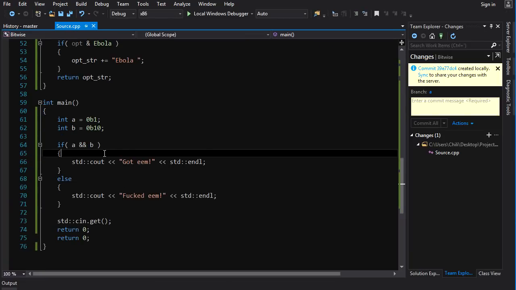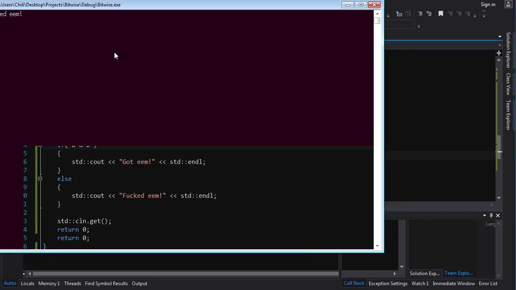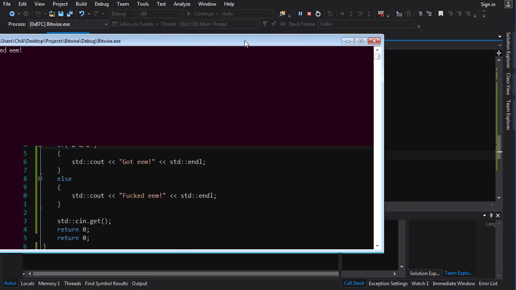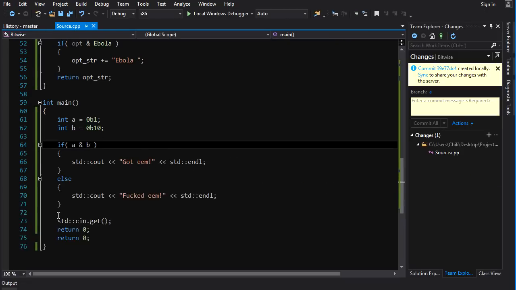Now, what you sometimes see people doing is, inside of an if statement, using the bitwise AND or the bitwise OR as a logical AND or a logical OR. Now, this is actually not a very good idea, because watch this. You see, this one does not resolve to the same thing as the logical AND.